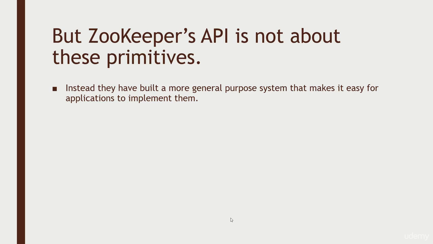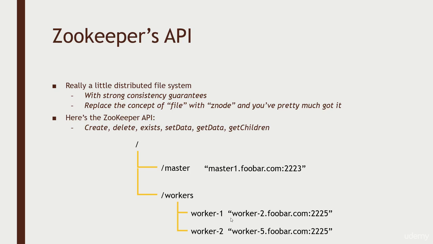But ZooKeeper is much more general. So the idea here is that instead of providing these very specific APIs for specific problems, instead it provides this very consistent little distributed file system that any application on a distributed system can write to and read from. And by making this more general system, it kind of pushes the logic of how to deal with these failures to individual applications, but it does solve the problem of making sure that data is stored consistently and reliably to every node on the cluster.